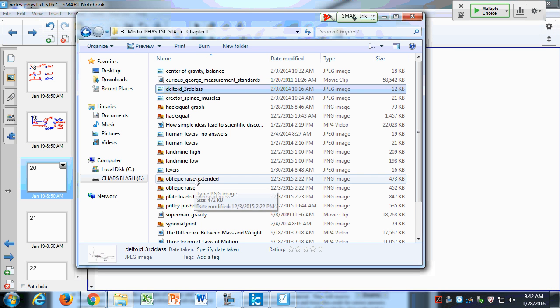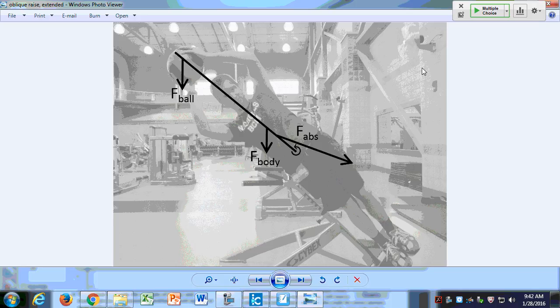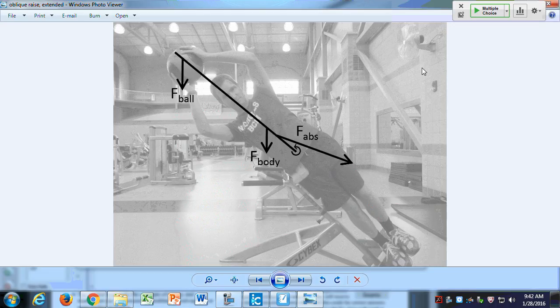Let's see, it's the same for the, hey, this is me, actually. So you can do this with, you ever done this, the oblique raise? It's sort of where you go up and down like this. You know what I'm talking about? Yeah. Well, the oblique muscles in your abs, there are those muscles on the side of your abs right here. They can lift your body, but this force vector is the force that's provided by those oblique abdominal muscles. And notice that they also are acting at a very small angle, just like the deltoid muscles. And so it requires a lot of force in order to move your weight.